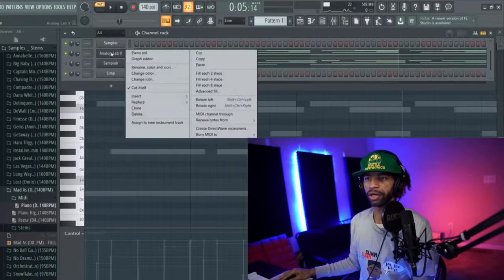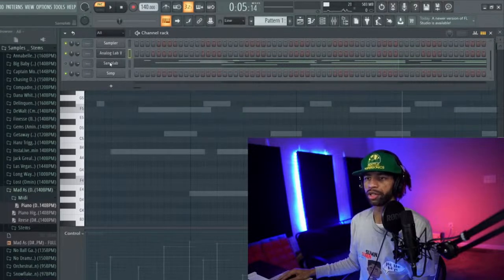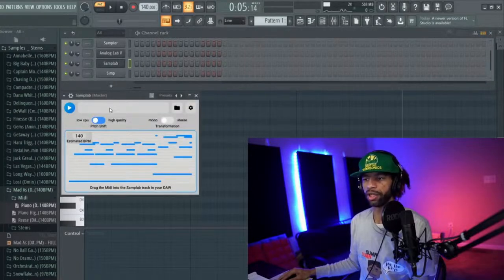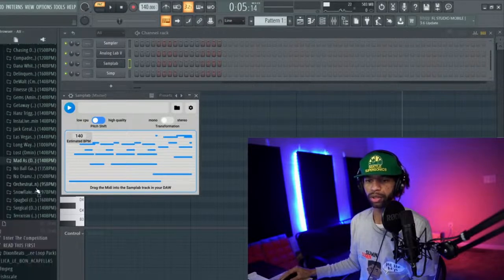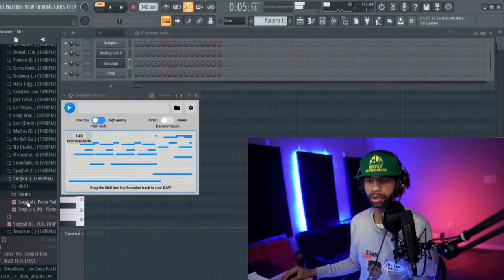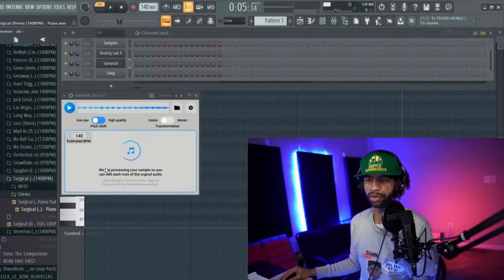So let's go ahead and try another one and see how accurate it is. They're still working on it. So there are some glitches, and I do want to tell you about the glitches because I don't want to set you up for defeat and have you go through some of the same struggles that I went through. So let's find another one. I don't know, let's go with this one right here. What does this sound like? All right, so we'll use this piano right here, and we're going to push continue.